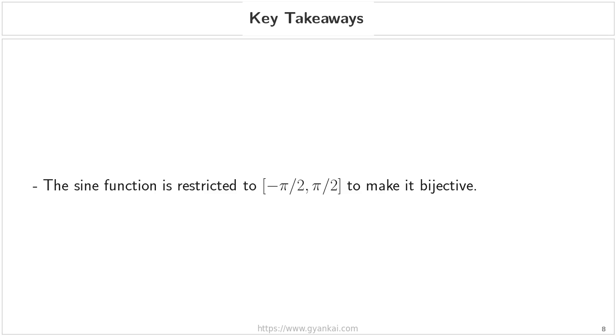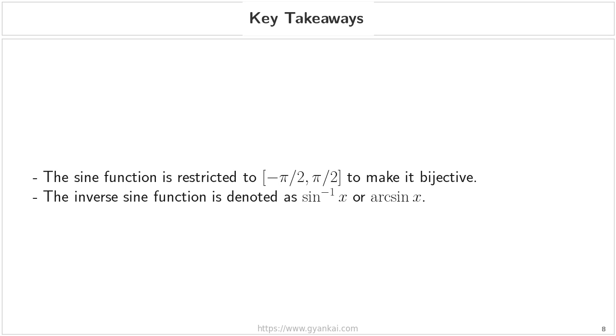Key takeaways. Now, let us summarize the key takeaways from this lesson to ensure you have a solid grasp of the concept before we move on. First, as we established in the beginning, we restrict the domain of the sine function to the interval from -π/2 to π/2. This restriction is necessary to make the function bijective, which is the only way we can mathematically define its inverse.